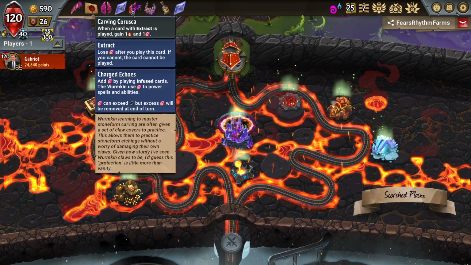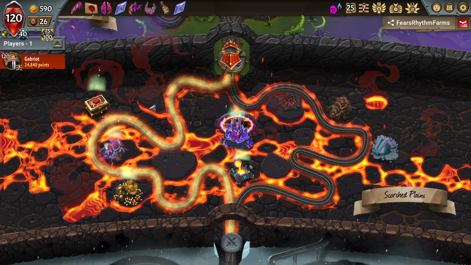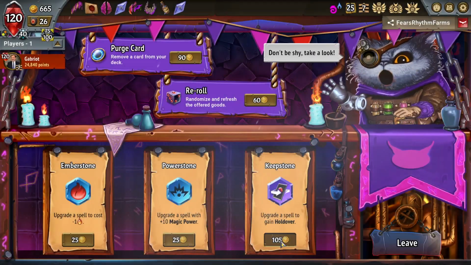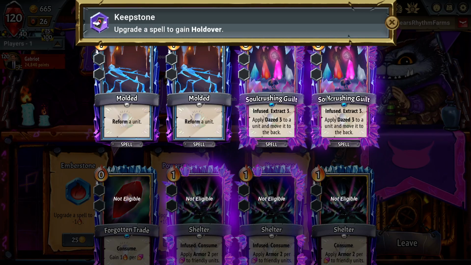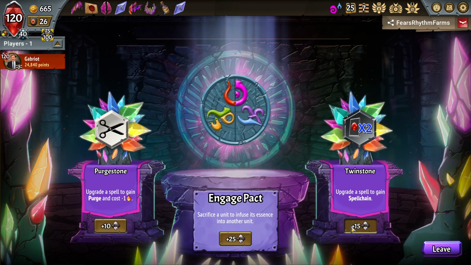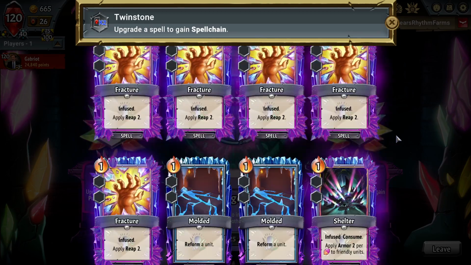Nice thing about the artifact setup I have here is I really don't have to remove these drags with any sort of priority. Okay, holdover probably should go in the Ancient Resonance or a Soul Crushing Guild. I think the Ancient Resonance though, considering it's diligent. Ooh, Spell Chain. Okay, that is the 15 that we needed. I think it goes on Echo Infusion.